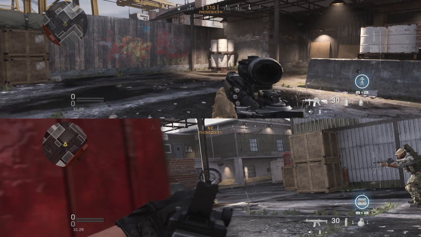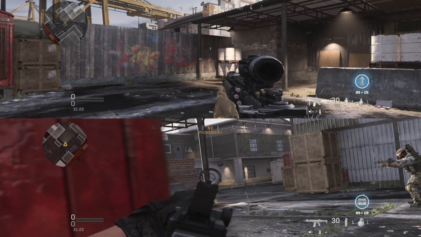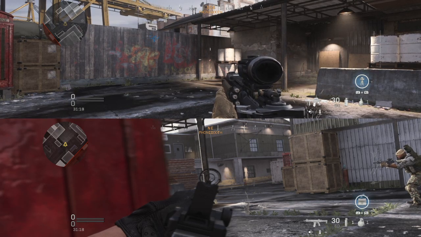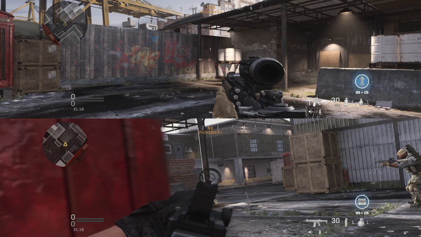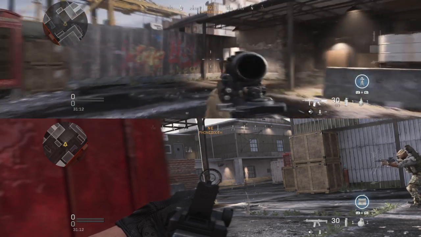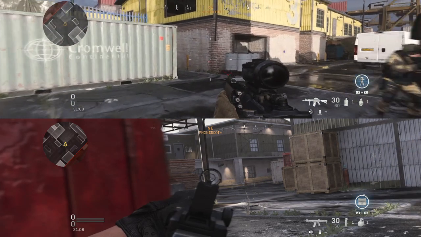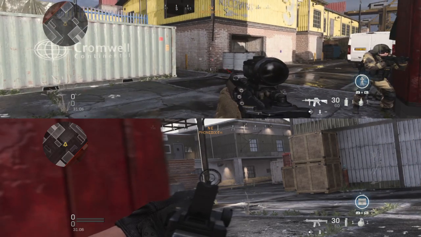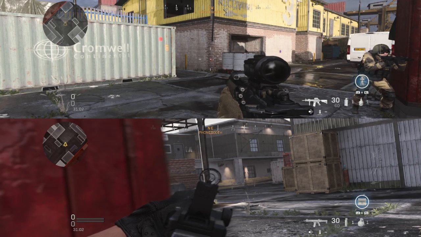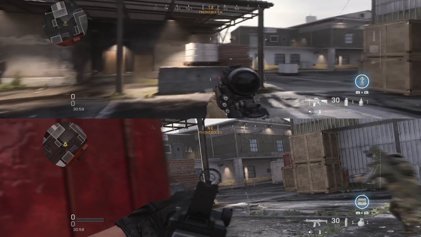So if you look at my screen on the top, you can see that I can't see the player on the bottom screen, but the player on the bottom screen can see me. Okay, so you do get these strange things that happen, because this is a video game after all. Or you might get something like that, where I can see the player on my right, but he can't see me.